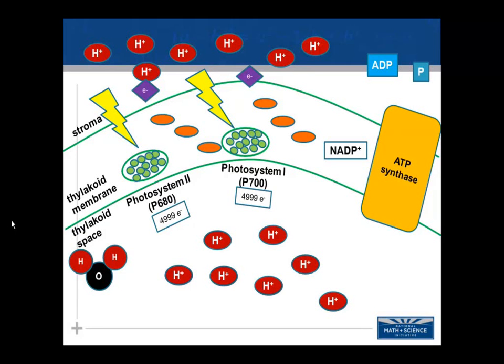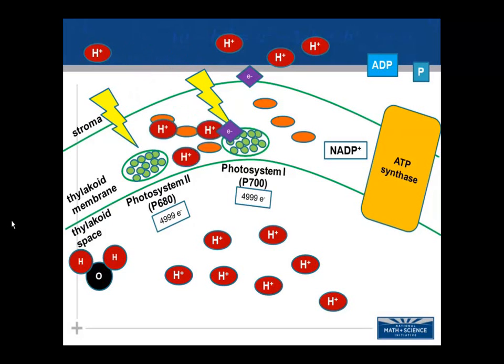Well, we're fine for now, but if we keep going and going and going and don't replace that electron, eventually there will be no electrons left and photosynthesis would have to stop. And so there needs to be a built-in way, if this process is to keep happening, to replace those electrons that get excited away, and we'll talk about what that is. Okay?